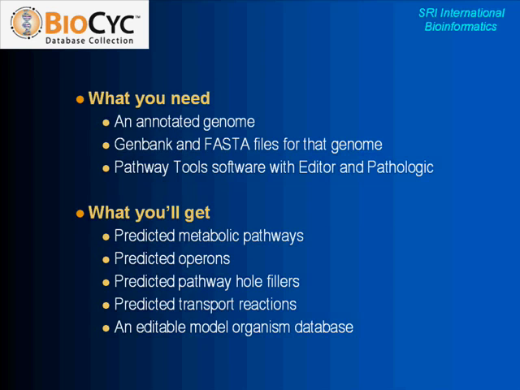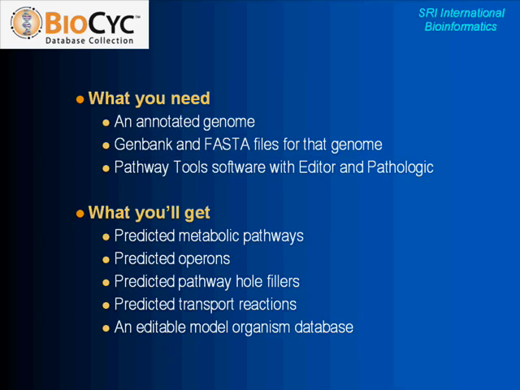There are just a few things you need to make your own model organism database using Pathway Tools. First, you need an annotated genome. We don't handle annotation. Basically, all you need is a GenBank file and a FASTA file that goes with that genome. Or GenBank files and FASTA files plural in case your genome has multiple contigs, multiple chromosomes and a plasmid, etc. We can handle all of that.